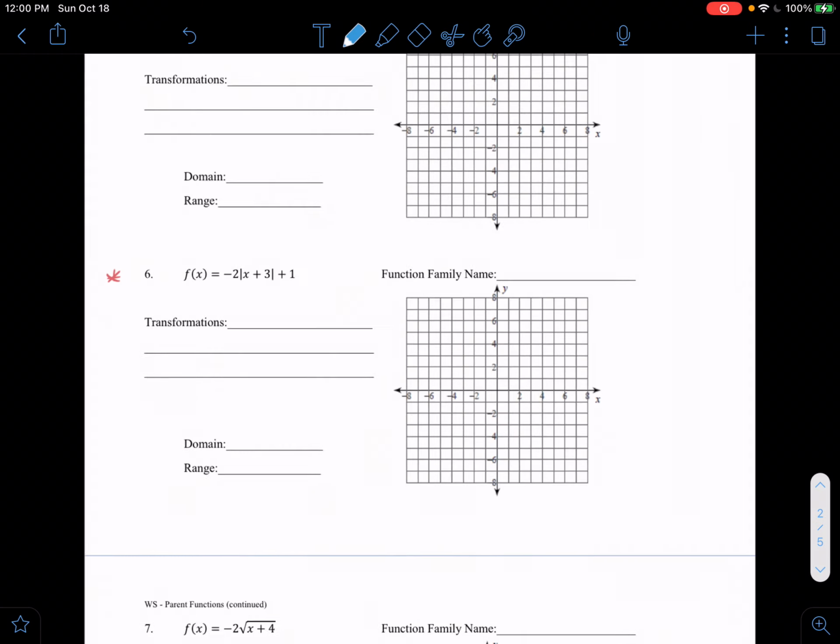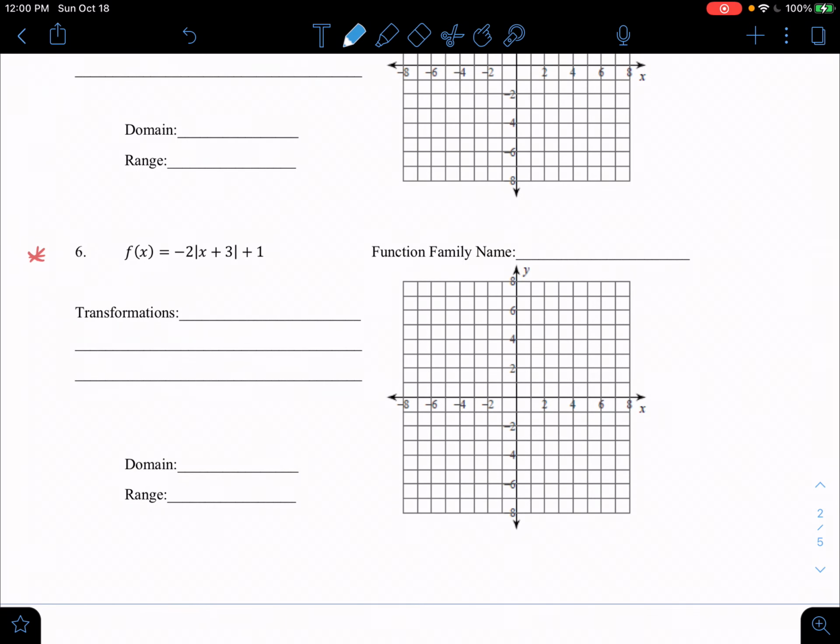I do want to take a look at problem number 5 as well. Again, in this one, we see that we have an absolute value happening here. So we want to write absolute value over here on the line. The +1 is going to move your graph up 1. The +3 here is actually going to move our graph left 3. He's the liar, remember that. And then last but not least, we actually have 2 pieces happening here. So looking at this last one, okay, hold on.